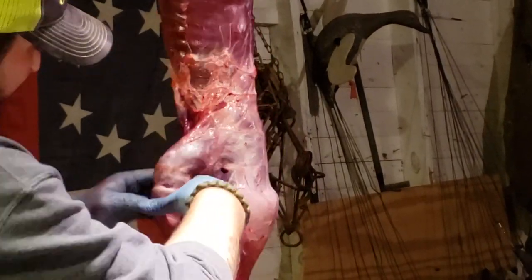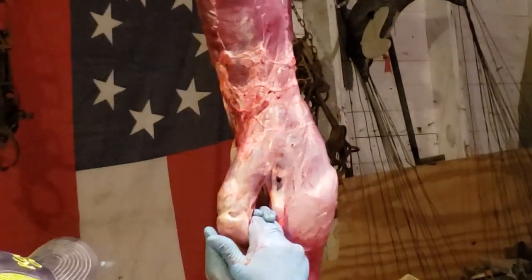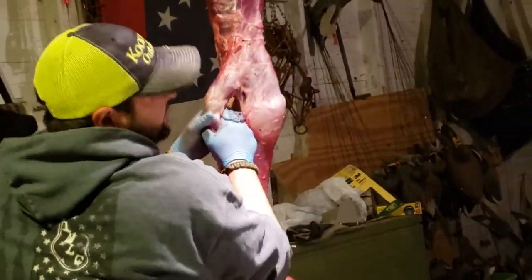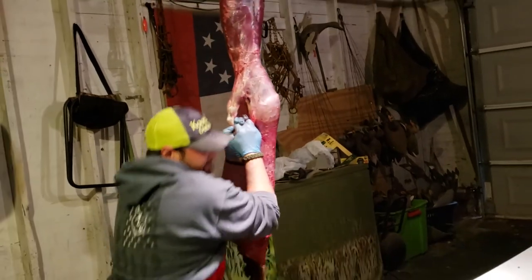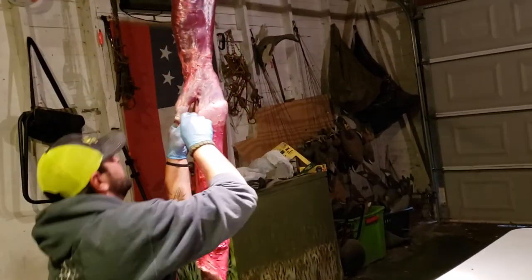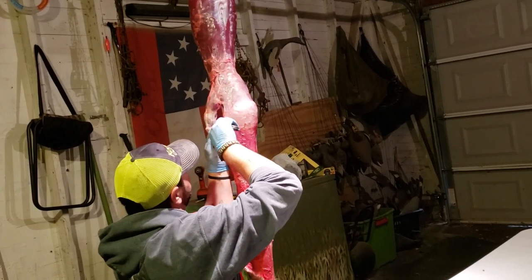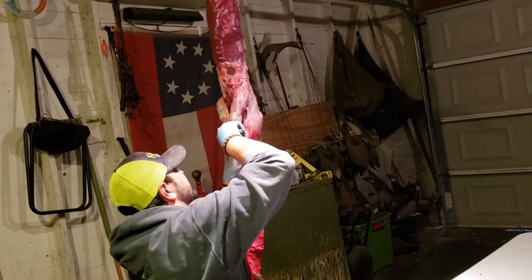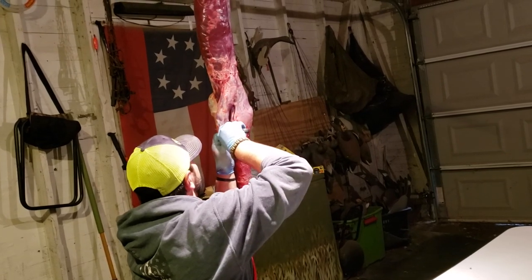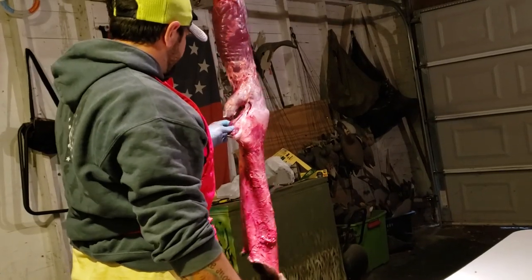You're gonna see that little hole? Just like we did on that coon. I'll put my weight on it. I'm gonna try to pull that joker out. That's stuck on there. All right, we're just gonna cut. Use our knife. Keep tension. There it is. Just like that.